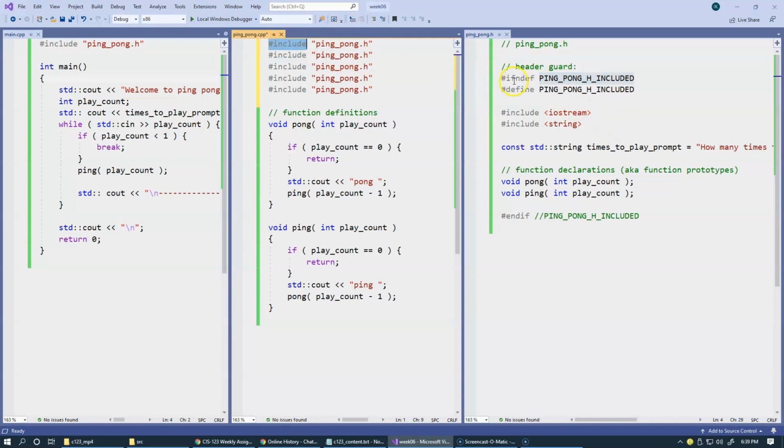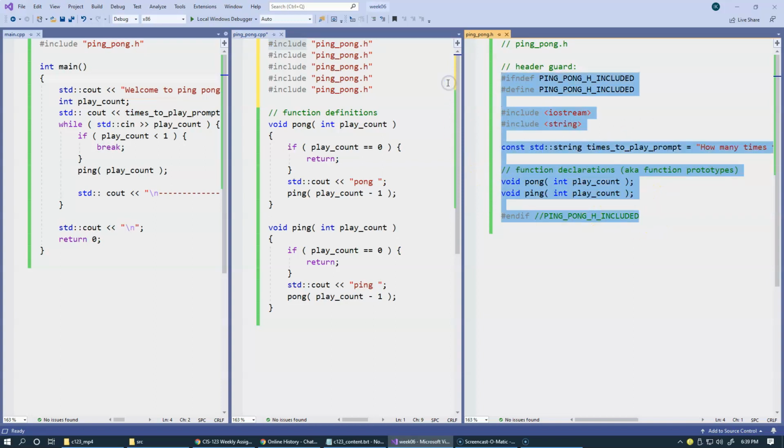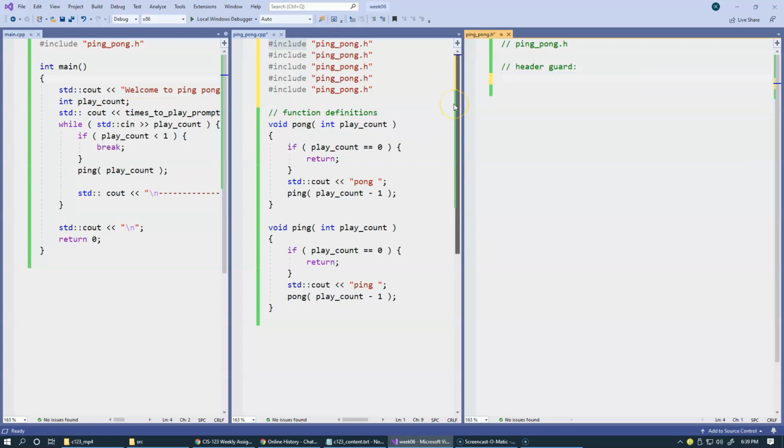And if it's already defined, this entire thing from here to here will collapse. Basically, it will become an empty set of lines like this. And so therefore, all subsequent includes will just collapse into empty lines. And this is the idea of the header guard, right?